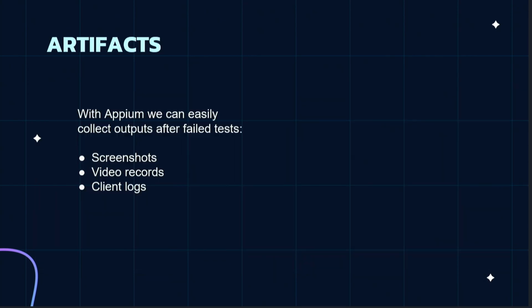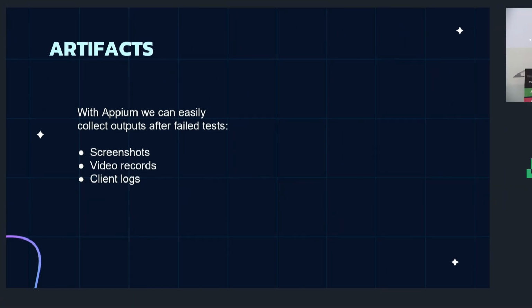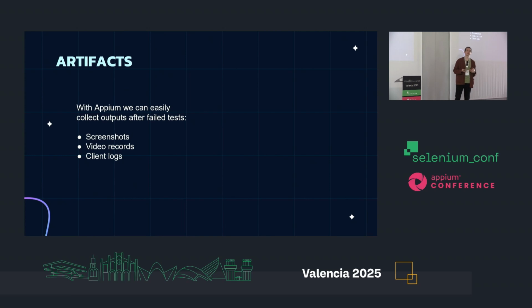And we can handle all of these things using Appium. Appium is really great at all of this, because the Unity driver, this gameplay driver, is inside the game. It doesn't have any access to the logs of the device. It can't make a screenshot of the whole device screen. We can't even call it a screenshot if the gameplay driver makes it. It's more like a snapshot of the current game state.